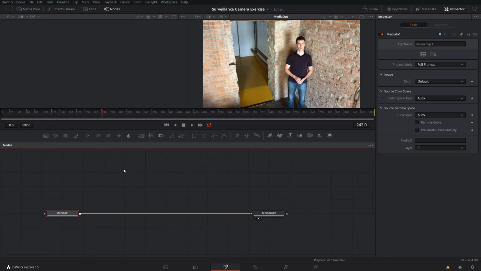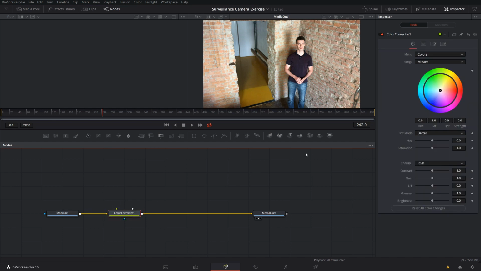Now on this, let me start with the color corrector. Now there are lots of different color tools in Fusion. The color corrector is the one I find easiest to use, or well, maybe just a matter of preference. I desaturate it a bit. I don't want to go all black and white. Maybe I leave a little bit of color because I like it, but I desaturate the whole thing a bit.